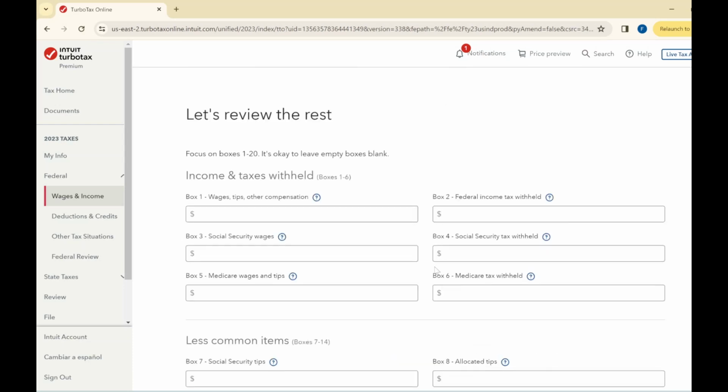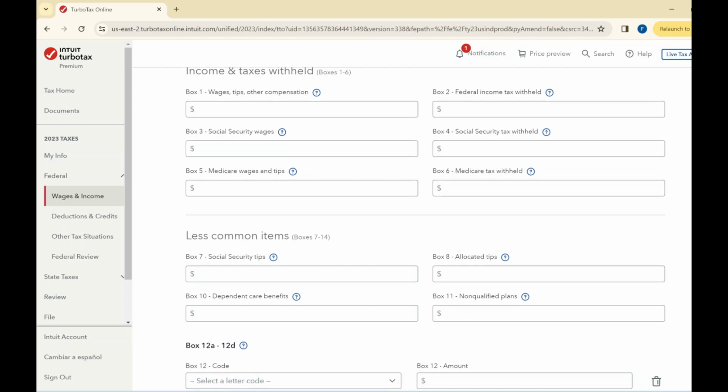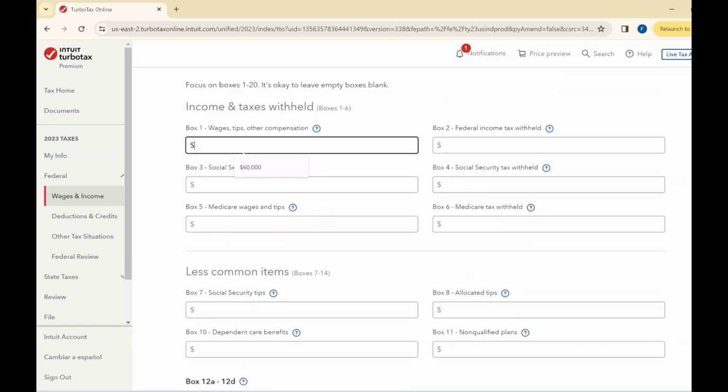Okay, continue. Okay, here you see you have box 1, box 2, box 3, box 4. So most of you would have information in these boxes. And then boxes 7 to 11 are less common. So let's enter some numbers here.